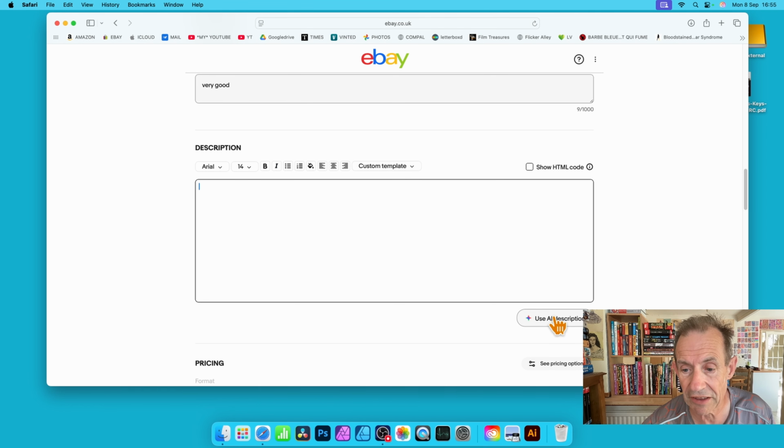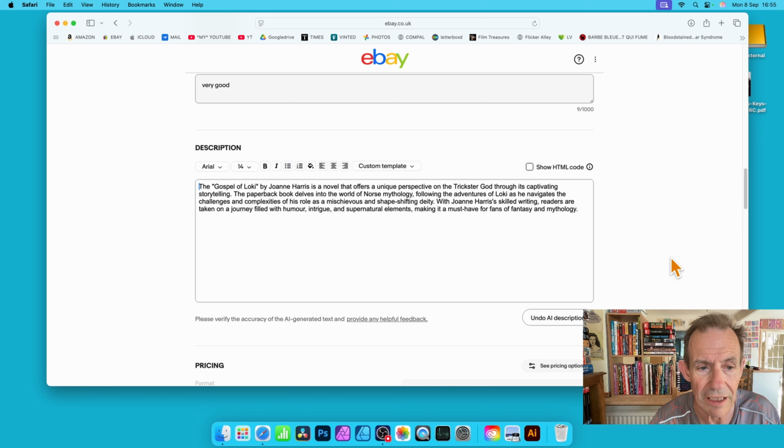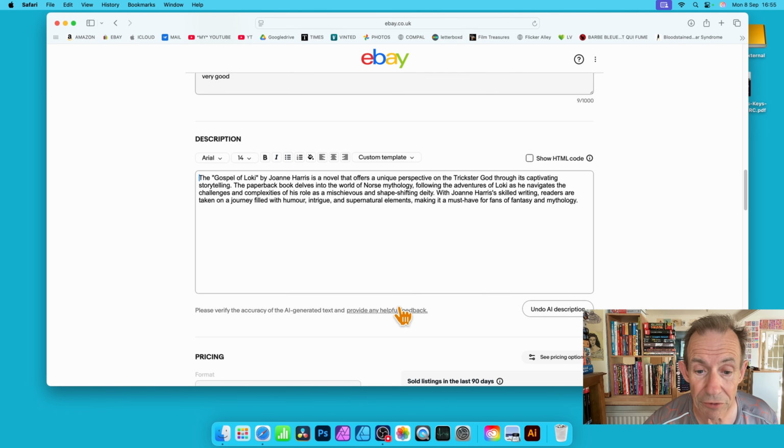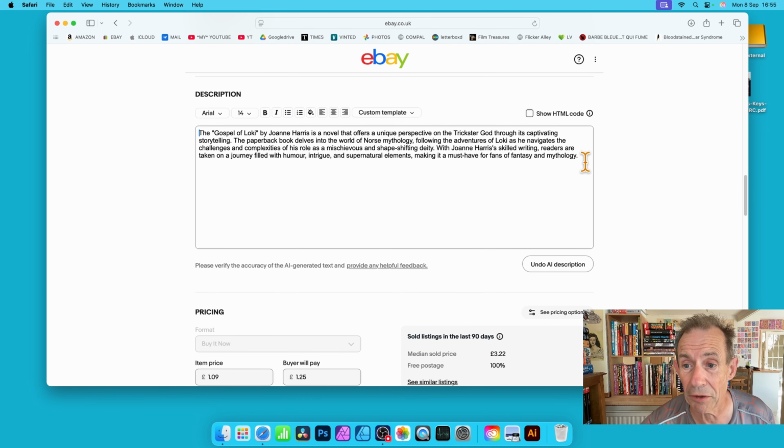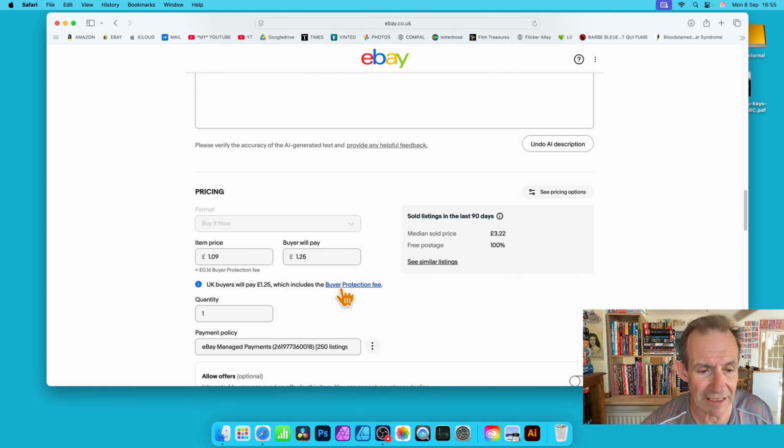Because if I get rid of this and use the AI description, it will generate something that's pretty awful, which is normally 'unique perspective, yes', or it will say 'the paperback book delves into'. Every single AI one always seems to have that. It builds it up, I think, from various information: humour, intrigue. It must be getting it off the web somewhere, whatever the source of information. But it's just odd, because sometimes it just makes it up from the title, and it's terrible often. And you can provide helpful feedback. I very rarely do, but I should perhaps click it and say, you know what, it's terrible. But that's a different point.